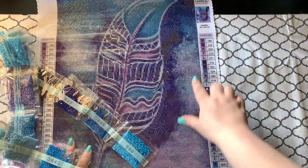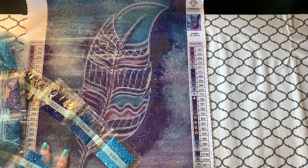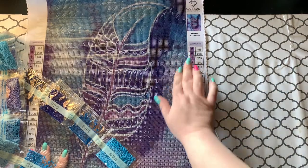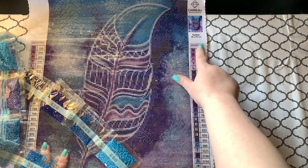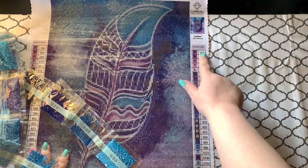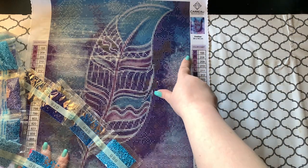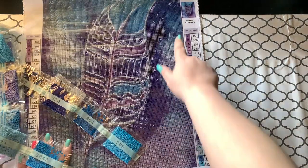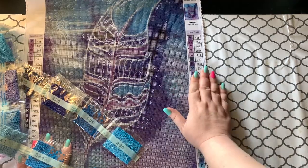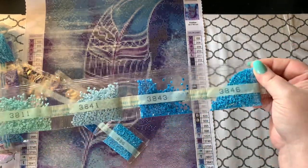Oh, I see what it is. They're not numbered. I knew something was missing here on the color chart. Normally, with a lot of diamond paintings, they'll have the symbol and then the DMC code, which is what this is here on the side. But then on this side, they're usually numbered 1, 2, 3, 4, 5, 6, 7, 8, 9, 10, all the way down to however many colors is at the bottom. And so it's missing the sequence number. But that's okay because you can go by the symbol and by the DMC code, right?